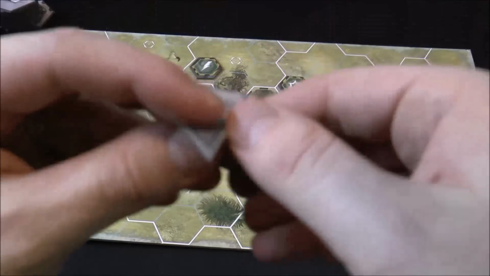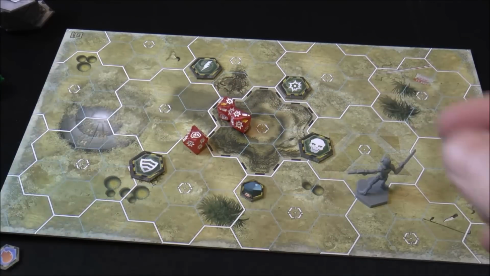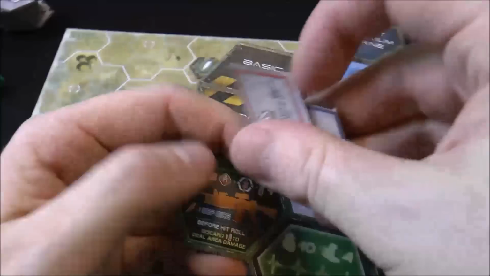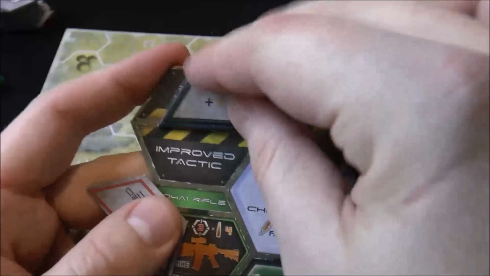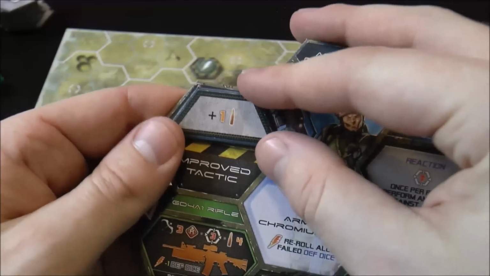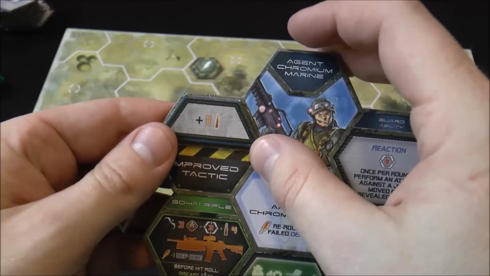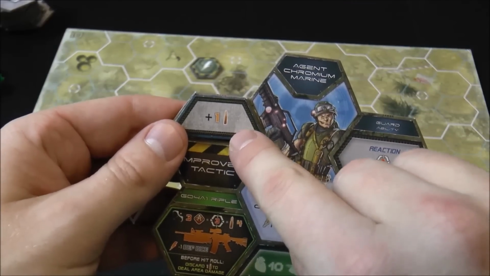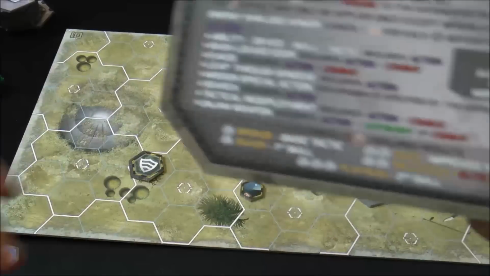So you can see I've got a basic tactic and improved tactic. And each agent has a spot here for that. So you can go and then you can get it randomly. The rules say to just go and find one that's good for you, but I find that can induce a little bit of AP. So, you know, screw it. We just grab them randomly and then kind of go for it. So each agent will roll for that, and then you get your basic tactic, and then later on you can get an improved tactic there. And so that's your first level there.